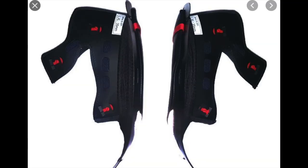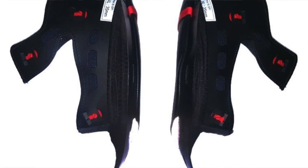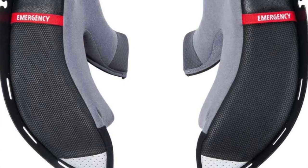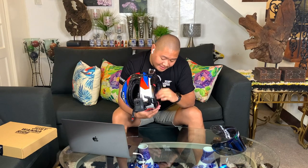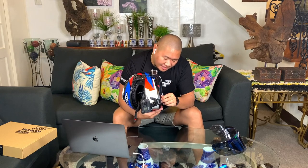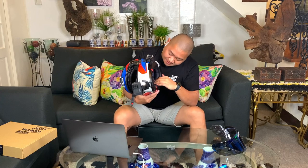So it's an advanced antibacterial fabric, provides enhanced moisture wicking and quick drying function. I could really, really be a witness to that. Normally after heavy rains, after every long ride, I wash my cheek pads, everything that's removable from the helmet. It dries up in 30-45 minutes. I mean, it doesn't drip anymore, but still not usable. But better than my other helmets. It's still better.